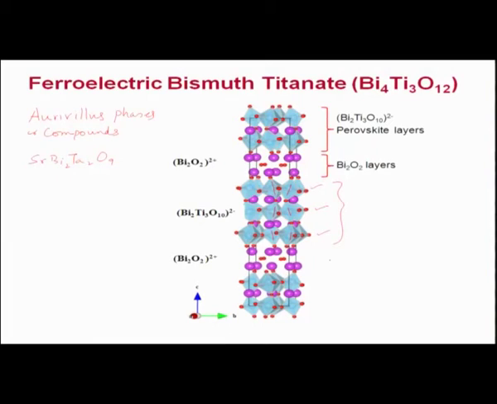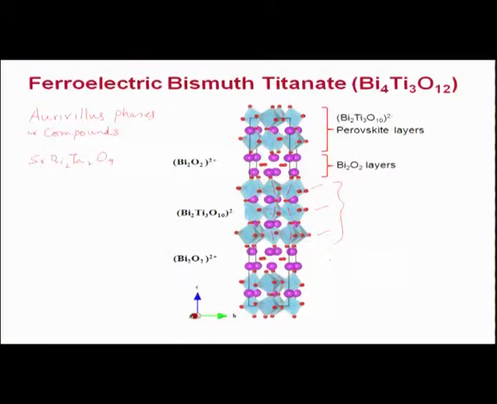Many of these compounds may contain 3, 5, 7 layers, various possibilities are there. So it is a whole series which can be built upon these perovskite units. Just change the number of these layers and you can make different formulas of these Aurivillius phases. So these are 3 types of compounds which basically have these structures.